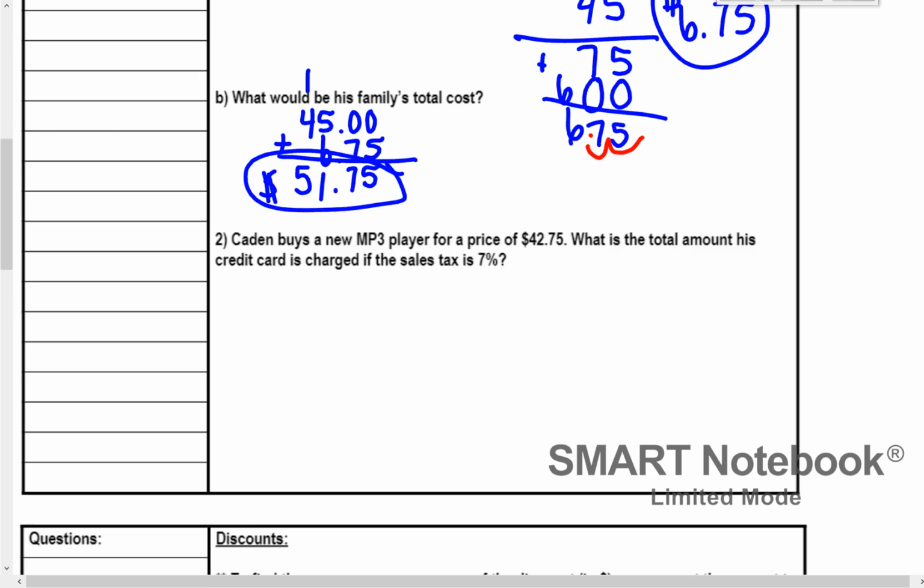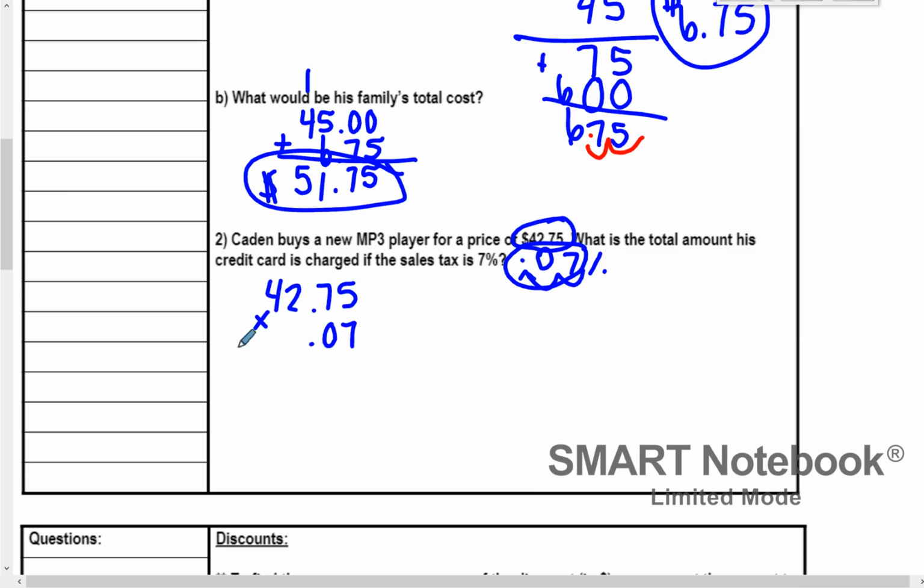So first thing you have to do is make 7% into a decimal. Decimal comes after the 7, so we go 1, 2, put our decimal place, fill with a 0. So our decimal for 7% is 0.07. Now our two numbers are $42.75 and 0.07. I always like to put the bigger number on top when multiplying because it makes it less work for you. When you put the bigger number on bottom, you just have to multiply 4 different rows. It just gets to be a lot of work. So it makes it easier to organize your work if you put the number with the most digits on top.